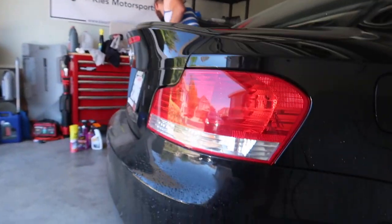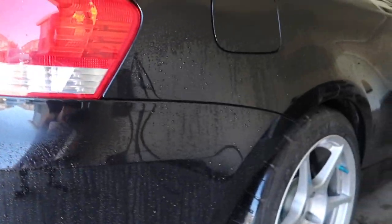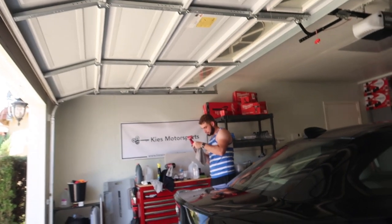Dude, this car, oh my God, it smells so bad. Bro, vinegar is terrible. It smells really, really bad, but we got it all soaked on there, so we're gonna let it sit for a little bit. Literally dying over here, it smells so bad.